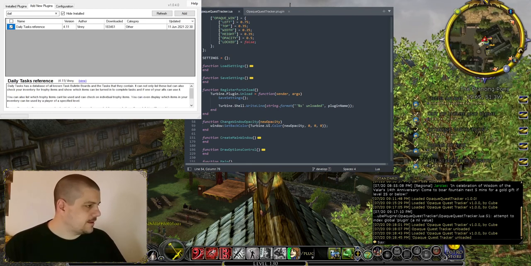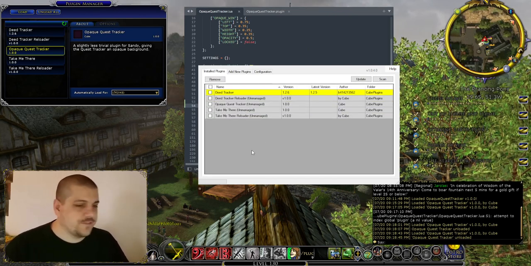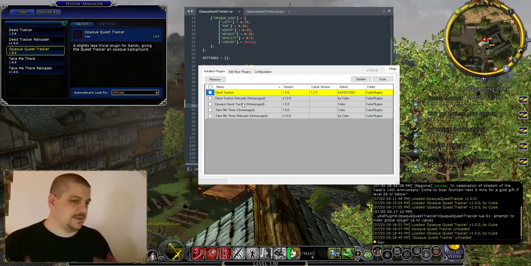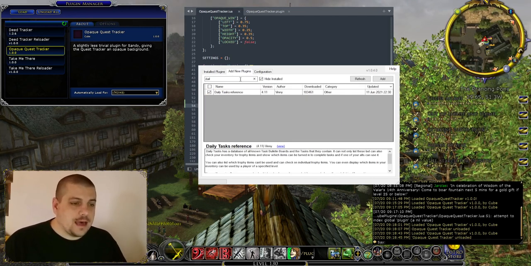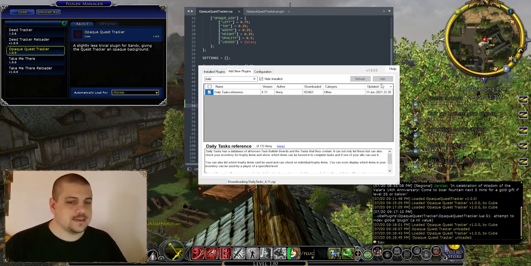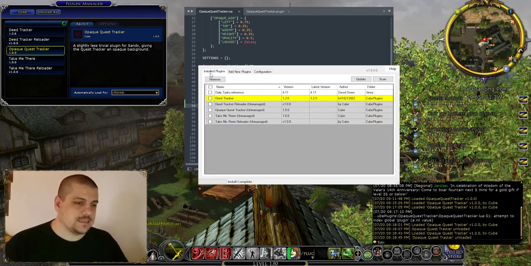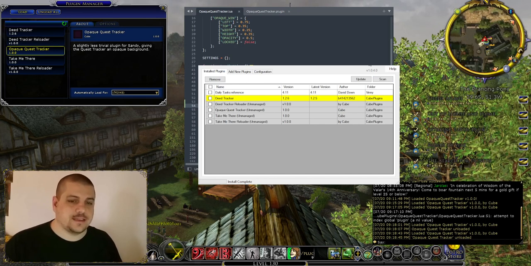Okay. Neat. So when LOTRO plugin compendium first pulls up, it shows you what plugins you have. Now, these are all unmanaged because it doesn't know about them. They're not published yet. We're still working on them. And then you can add new ones. So search for daily task, check that one, click add. Awesome. Really fast and simple way to install plugins. We come back to our installed plugins. We can see daily task is right there.